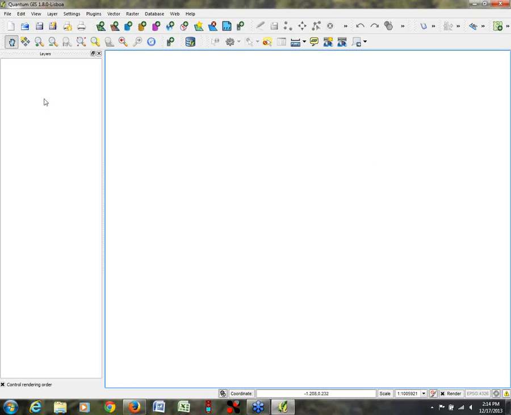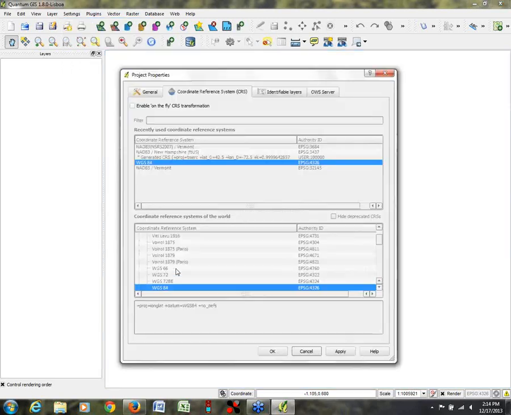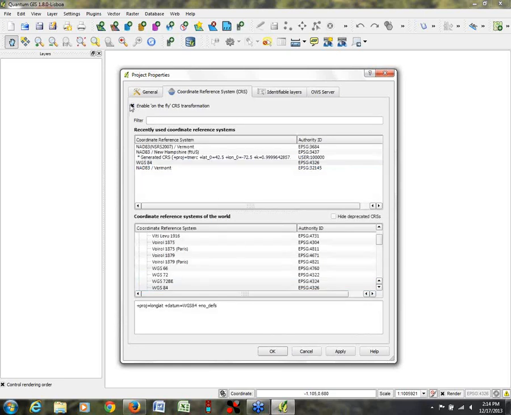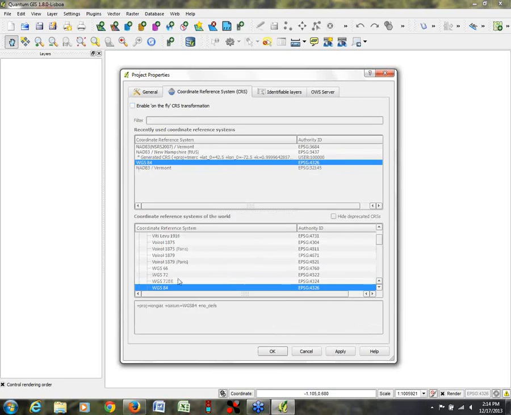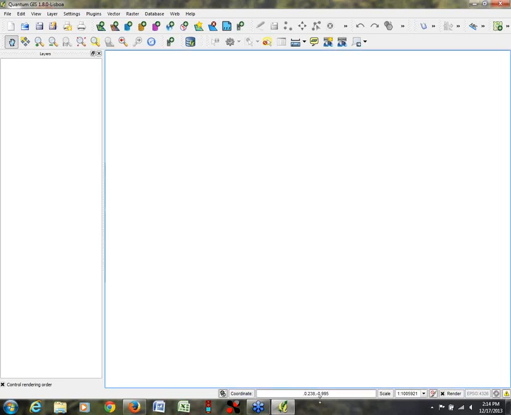We start adding data. I want to point something out, which is that when I do trainings on how to use QGIS, I have learned over the years that it's important to, at the very beginning, set the project properties and set the coordinate reference system. Unlike ArcGIS, QGIS does not automatically set the project to the coordinate system of whatever the first data layer brought in is. It doesn't really set the project coordinate system unless you set it on purpose. And in order to do that, you would click Enable on the fly, pick your coordinate system. I'm pointing this out right now because I'm actually not going to do this, because I want us to see what happens when we don't do this.